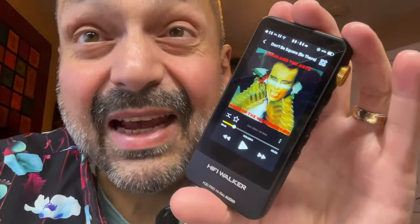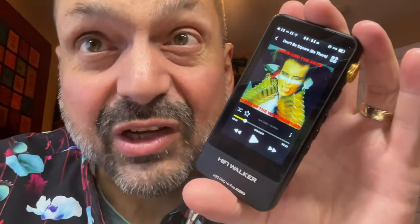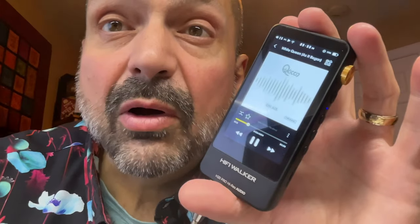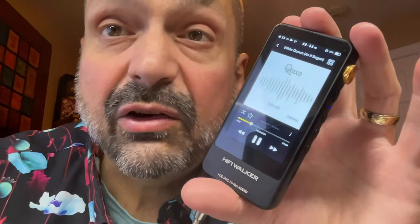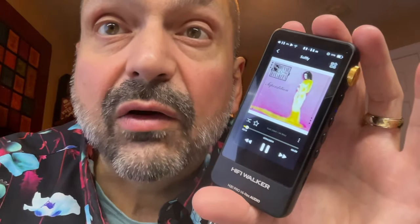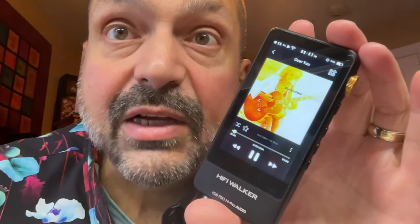Did I mention that the H20 Pro has dual ES9219 DAC chips? Did I mention that the H20 Pro supports DSD256 32-bit 192 kHz formats? The H20 Pro eats lossless audio for breakfast, lunch, and dinner. And it has an aluminum alloy shell.